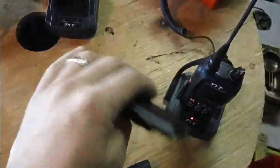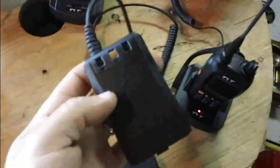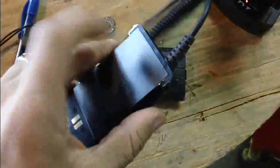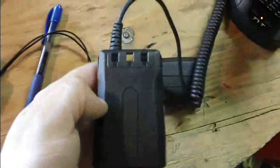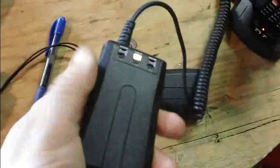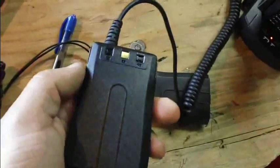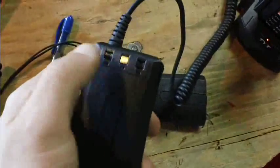I got this from another vendor because I couldn't find it with my current vendor. One thing to note: being Chinese-made, these two brass bushings here were assembled on one side, and on the other side inside the circuitry, the connections to these two plugs have no protection. So it started shorting out. Being a geek, I opened it up and discovered that. You can take a small screwdriver — it's not secured in any way, just metal — and pop those out. That'll save you some grief later on.